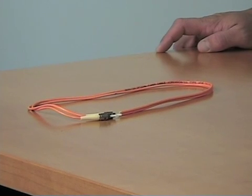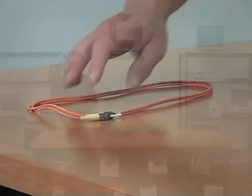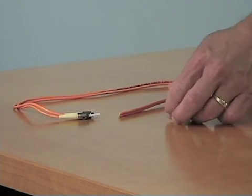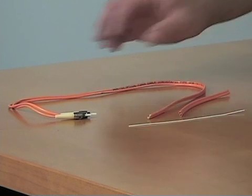Moving along, we come to fiber cabling. Fiber cabling is much thinner and easier to work with, but unfortunately much more expensive. It gives you lots of speed and flexibility, but it uses light instead of electrical signals, and that's where a lot of the cost comes in. The most popular colors are orange and yellow. It uses ST connectors — there are about four different types of connectors common today, and ST is probably the most common. If you strip it, you find the outer core, insulation, and the actual fiber optic core right inside. It will become more common over time, but right now it's too expensive for anything other than server cabinets.